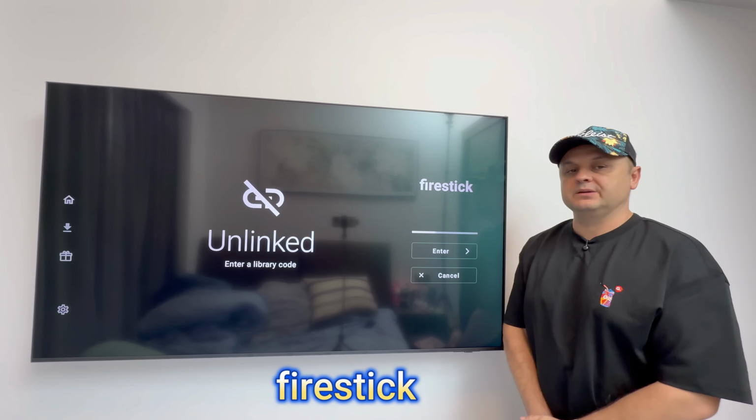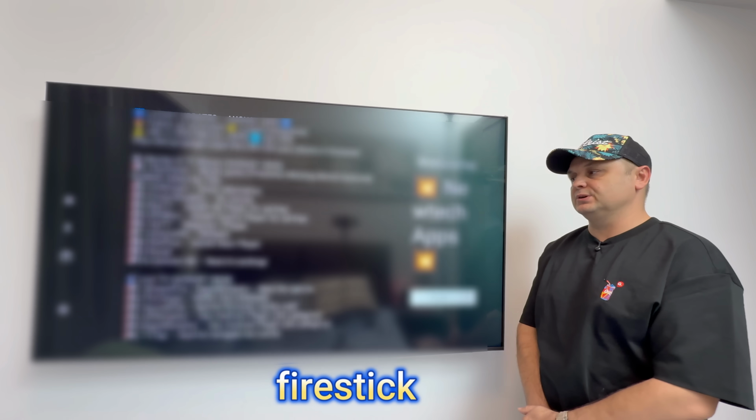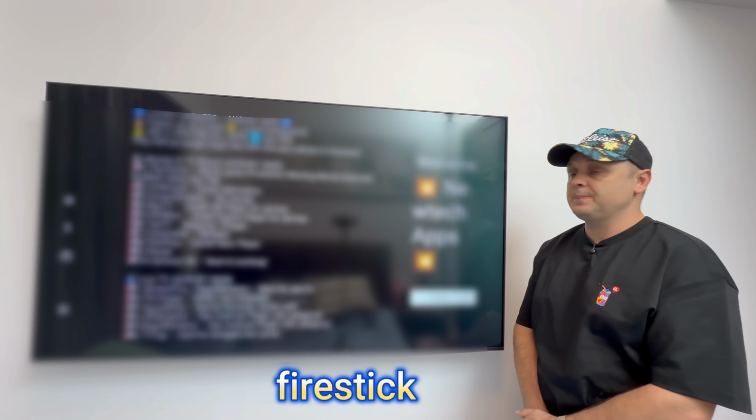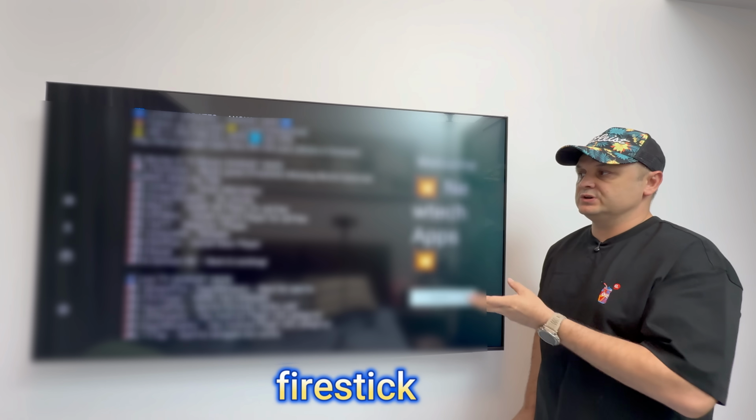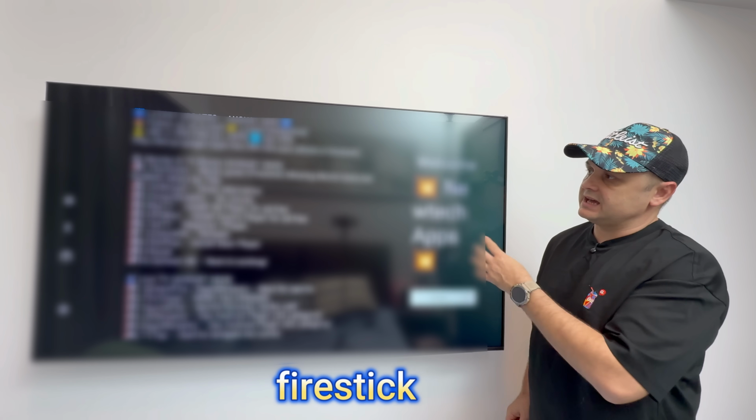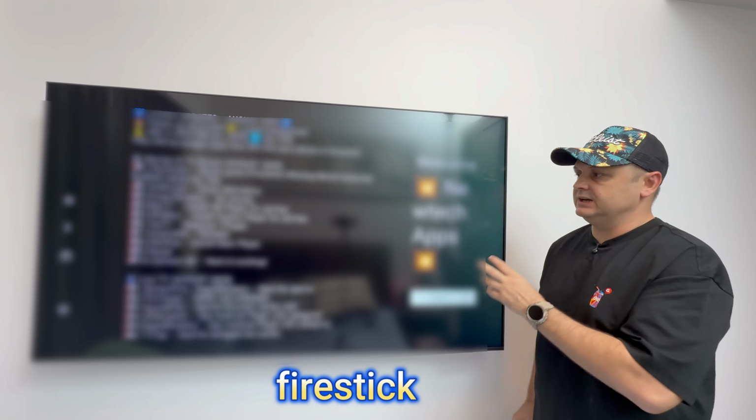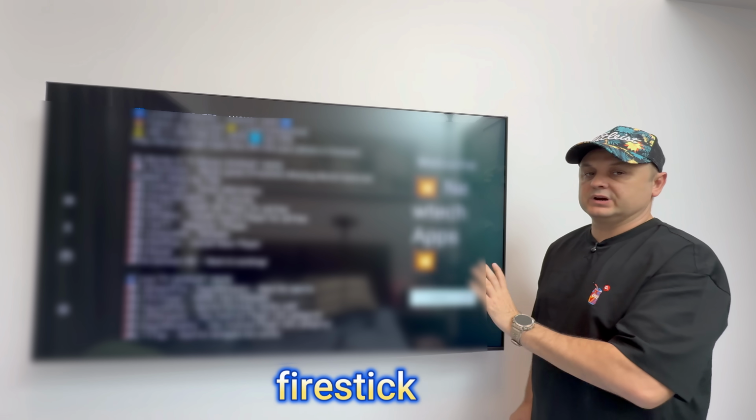Now on this screen, it's a very important screen that's going to pop up. It's not going to be blurred out when you're doing this at home on your Firestick. It lists the best applications and which ones to use. I update this list every 2 weeks, every 3 weeks. I give you all the updates. What are the best apps and what are working the best?